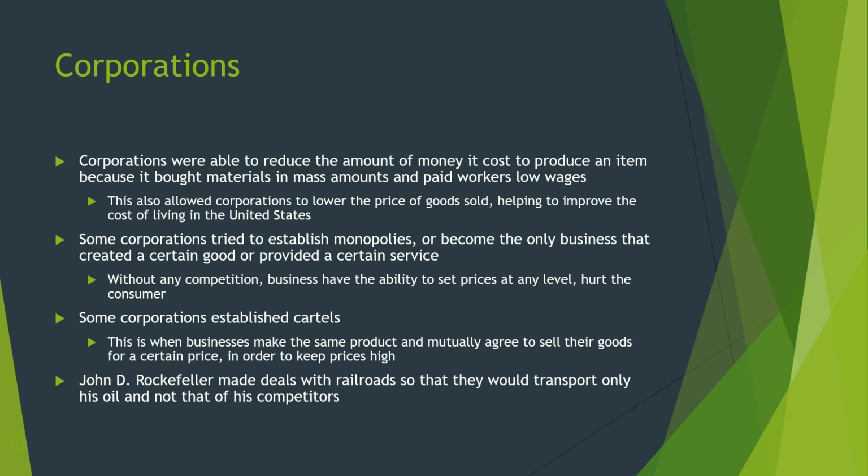They're also mass producing these goods at a higher rate, which lowers the cost of the good, allowing people to buy more, which would therefore increase how much money you can make. With a lower priced good, people are able to own more things, and it improves the quality of life that people have. It improves the cost of living that people have to deal with in the United States. And that allows them to buy more stuff, which allows them to live, in theory, happier lives.